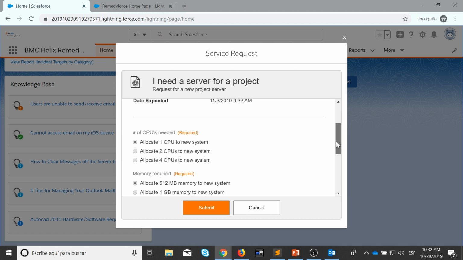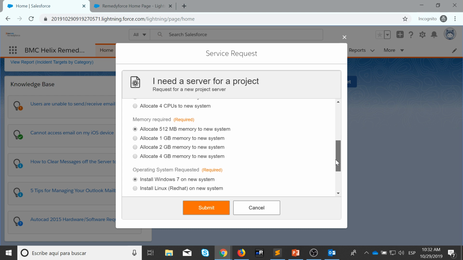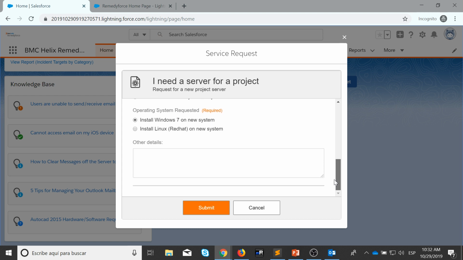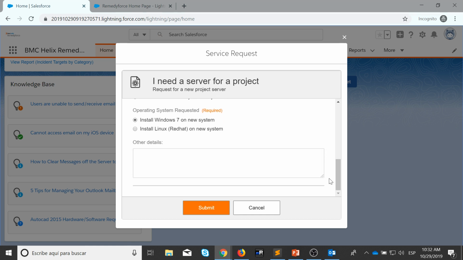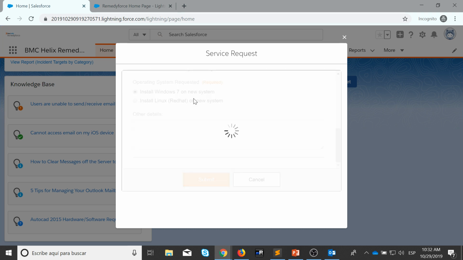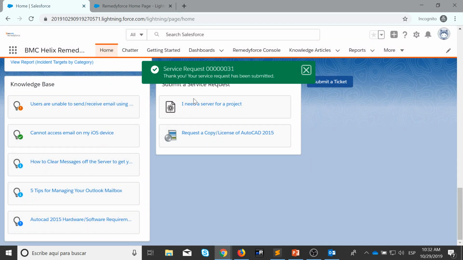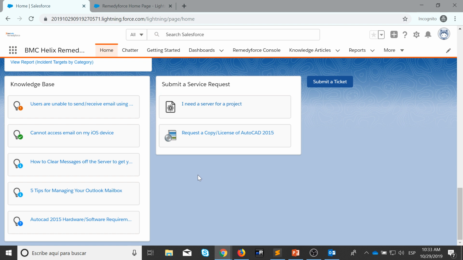So as you can see here, I have the form that you have pre-configured on the request definition for this service request. If I meet all the required fields, I can just go ahead and click on submit. And there you go. We have submitted a service request from the home page.